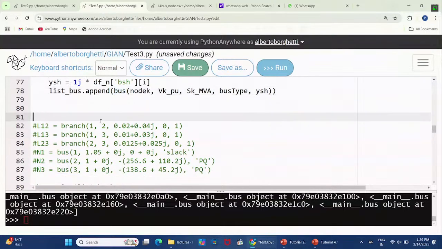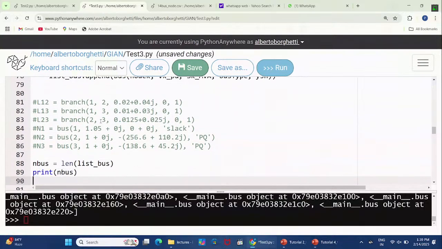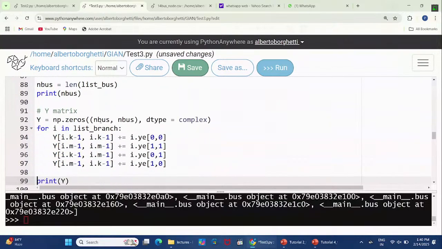Going around, if you have any question, please let me know. Go down to the Y matrix. Do we need to modify something in the Y matrix? I think the only thing that we need to modify is that we have capacitor banks in some of the nodes.